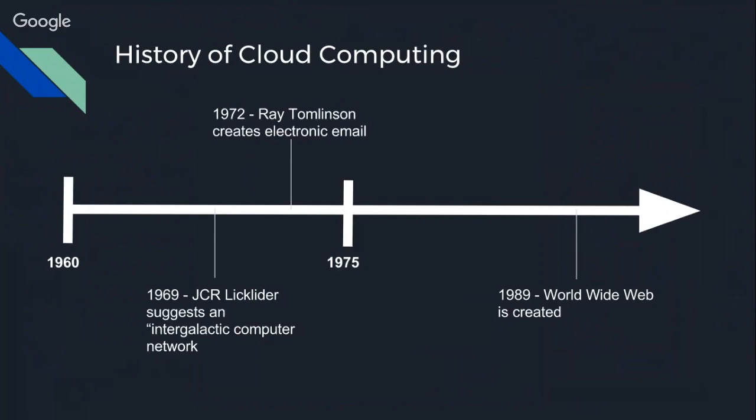Now that we have a general understanding of what cloud computing is, let's peek at the history of this technology. Starting off, we hear the first mention of something similar to cloud computing when JCR Licklider, boy, what a name, a member of the Advanced Research Projects Agency Network, suggests building an intergalactic computer network in 1969.